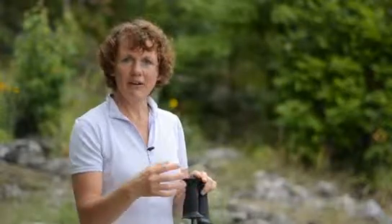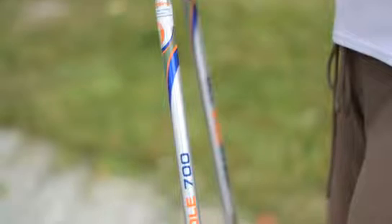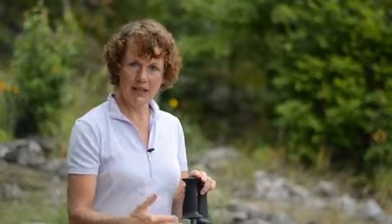The urban poles for clients that are less mobile have a feature where we can backtrack them and use activator poles — first introducing somebody to an activator pole who might be more household-bound — and allow them to gain stability, motivation, and function in their gait before we take them into community walking with the urban poles. There's a nice step transition that we can do from the activator pole to the urban pole.